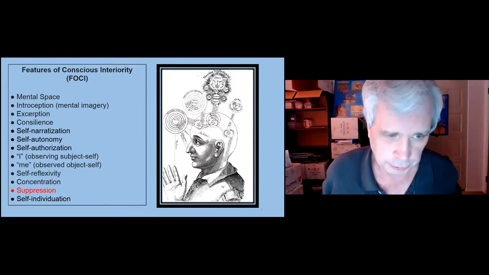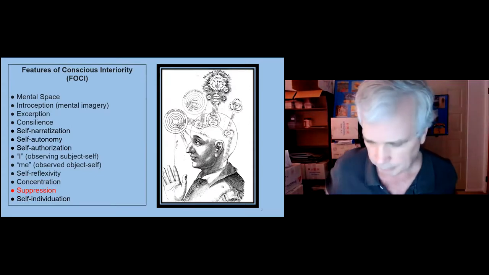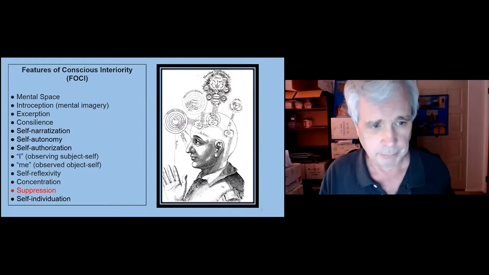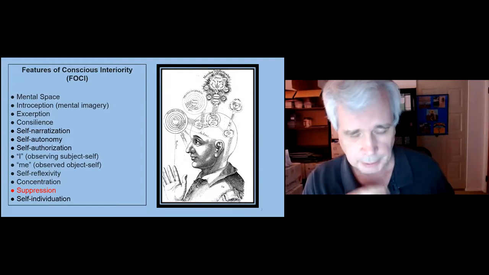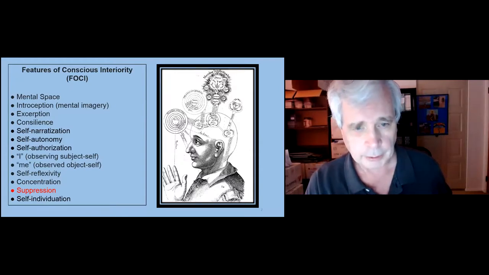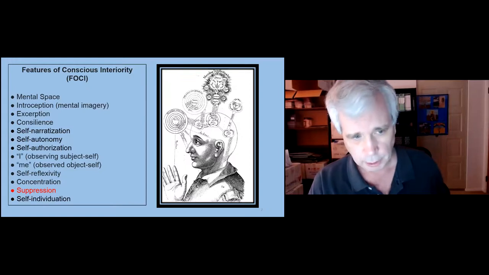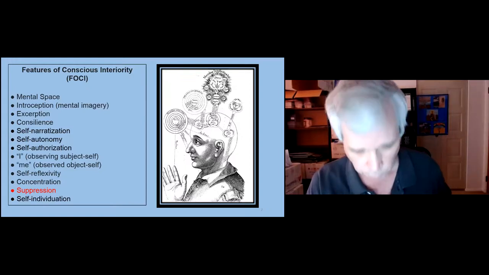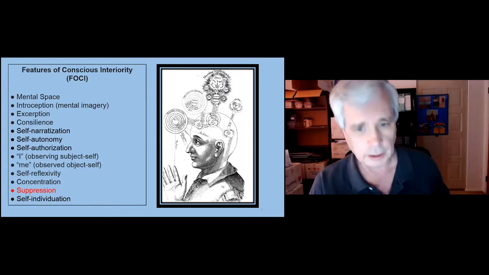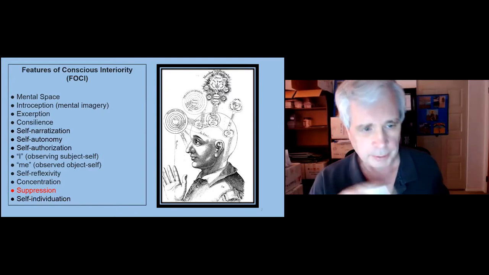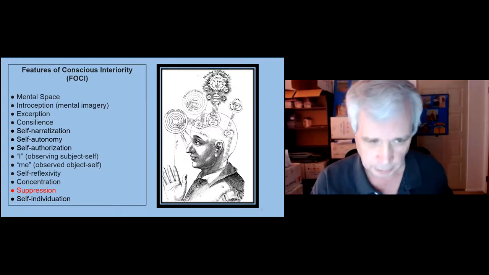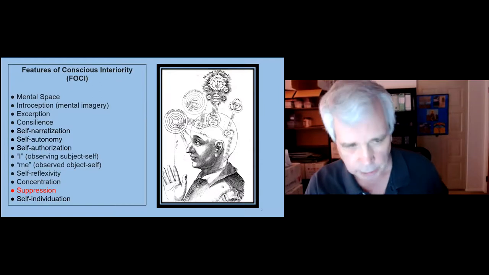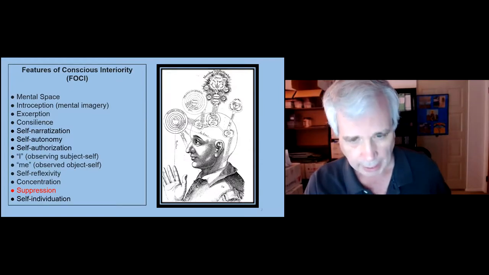Consilience is difficult to explain, so I won't spend too much time on it. We can maybe talk about it later. But another way to describe it has to do with how the mind accommodates new information. At the perceptual level, the mind is constantly interacting with the environment and updating itself with perception. That's easy to understand. But when you get to the introceptual level, accommodation works a bit differently.